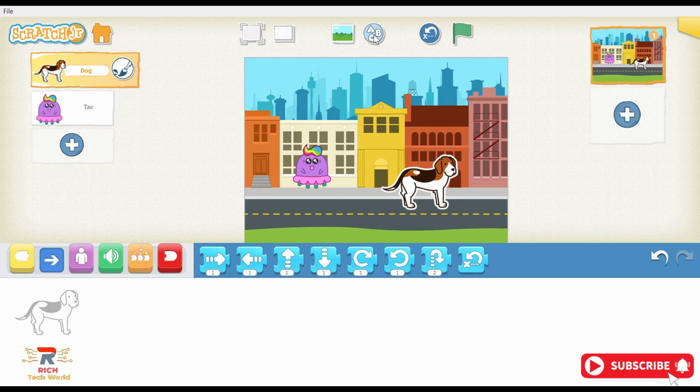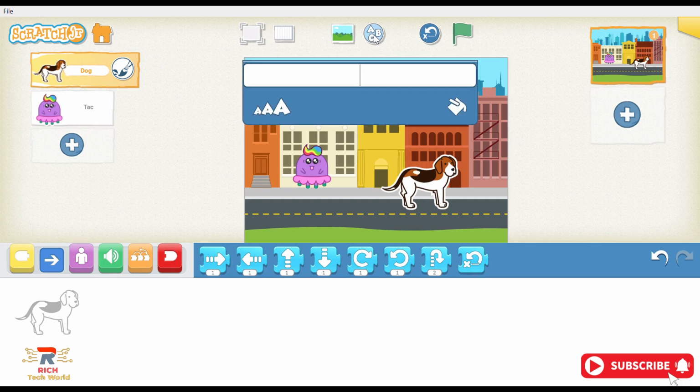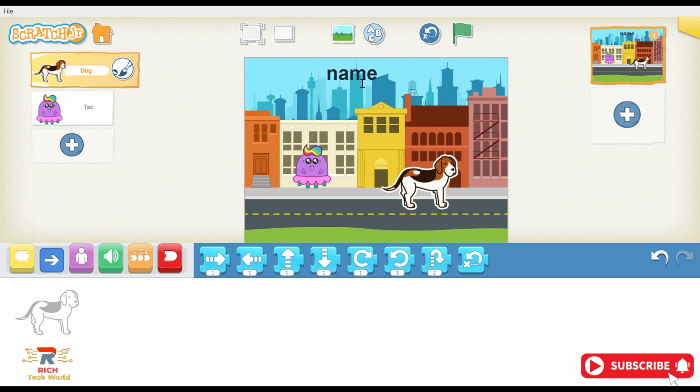Alright, this next button here is to get some characters. Maybe you want to name the particular project or the particular stage. You want to have a heading on top there. You can do that by using this. So I'm just going to type a name, and if I leave it, you can see it here.